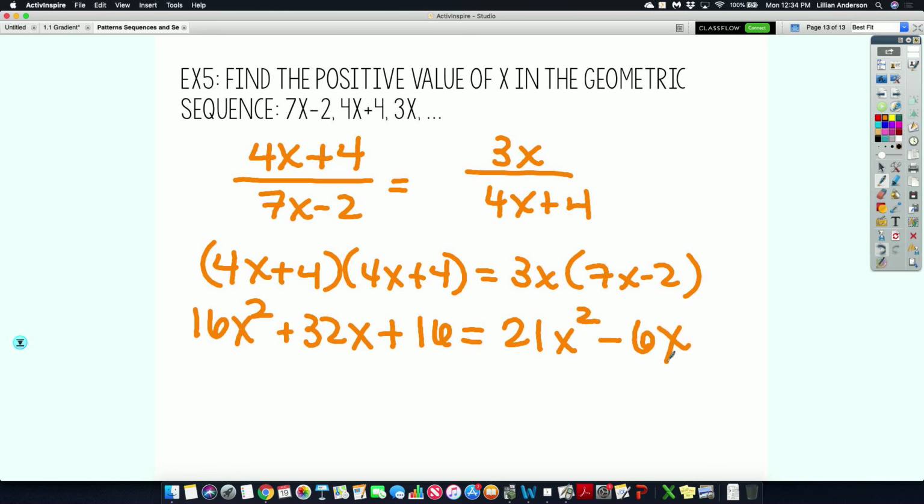And this right here is a good old what? It's a parabola. What's the name for the parabola? It's a good old quadratic. How do you solve a quadratic equation? Quadratic formula or factoring. Factoring, because quadratic formula is a lot. All right. In order to solve a quadratic, everything basically needs to be equal to what? 0. So I'm going to subtract over the 16x squared, subtract over the 32x, and subtract over the 16. So that's going to give me 5x squared minus 38x minus 16.